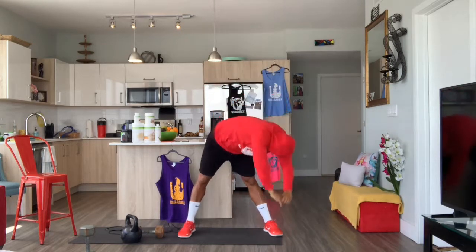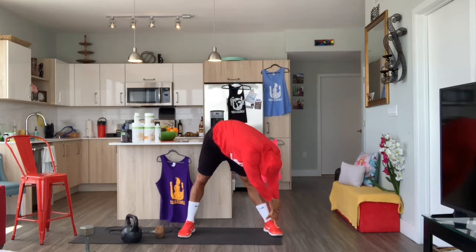Guys, please make sure that you're stretching after every single workout, okay? The stretch is just as important as the workout, okay? Hands up, deep breath in and going over to the left. 3, 2, and breathe in, and blow. 10, 9, 8, 7, 6, 5, 4, 3, 2, and 1.